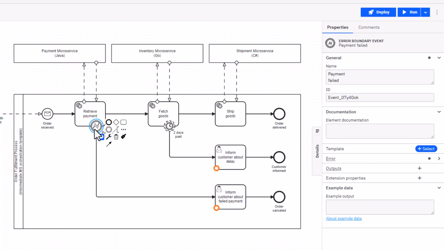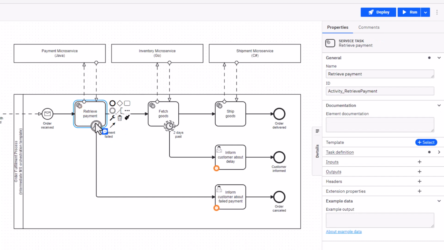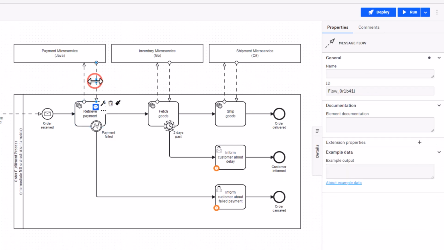This is an intermediate event on the edge of this service task element. So in this particular case, retrieve payment comes across, this is a message event, calls the payment microservice, and then the microservice deals with payment. And then it returns accept, reject, other data it can return in this response object right here, or this post.